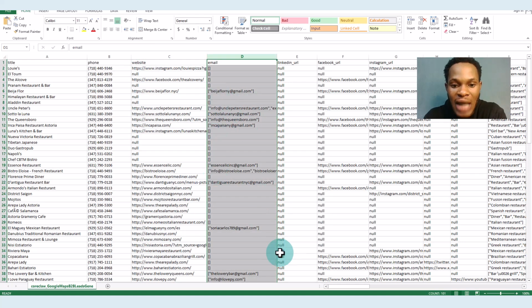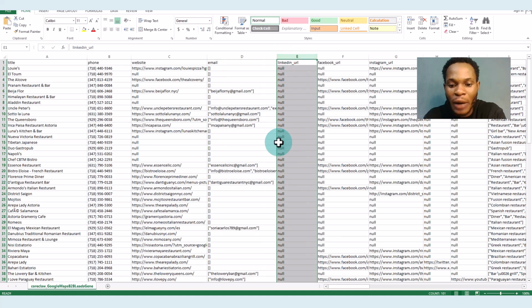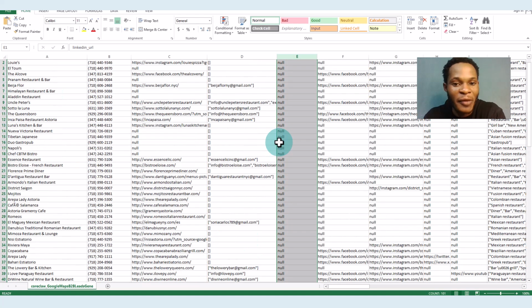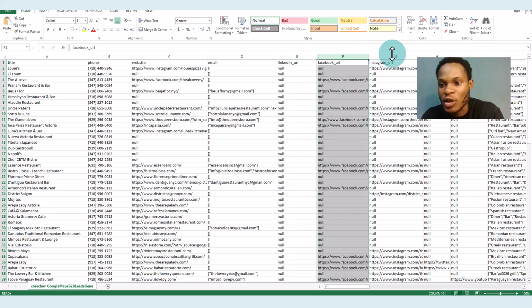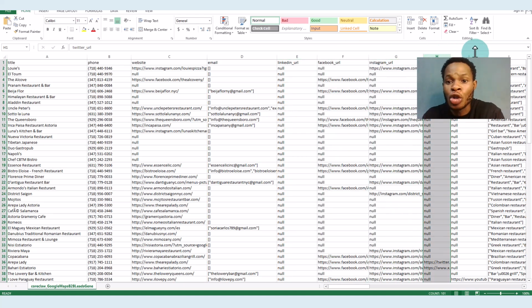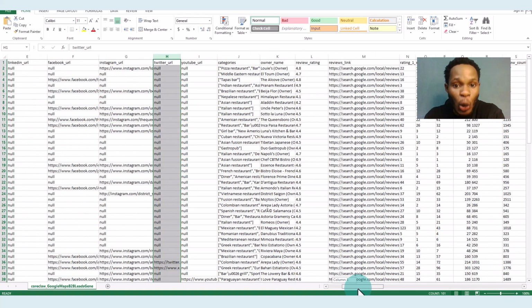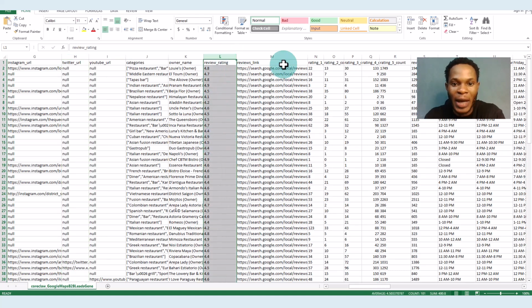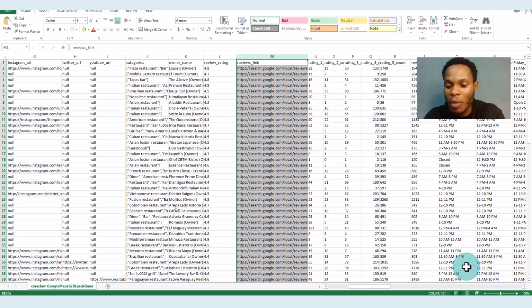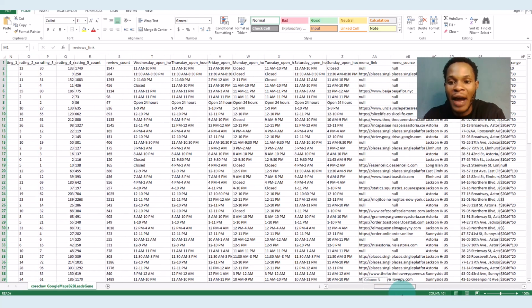And for the emails tab, you can see we have quite a number of emails right in here. The LinkedIn URL basically doesn't have much because some of these businesses don't have their LinkedIn URL displayed right here. And we have Facebook, we have Instagram, we have Twitter, we have YouTube. So all of the data you actually intend to work with, all that you want to extract, CoreClaw can help you get that. And you can see we have their review ratings as well, we have their reviews link, we have so many other pieces of information that you can find right in here.